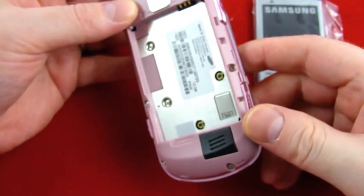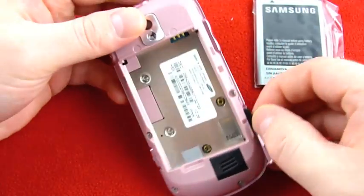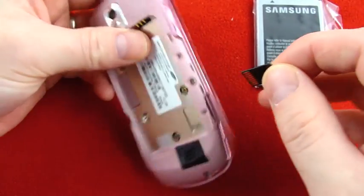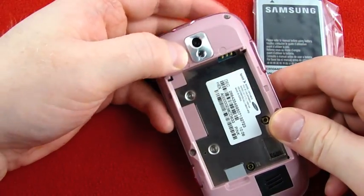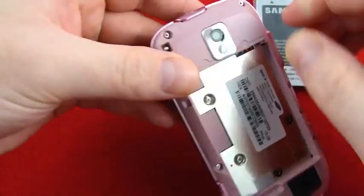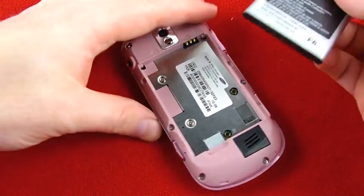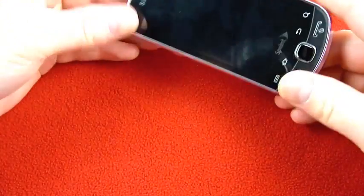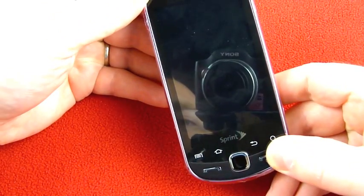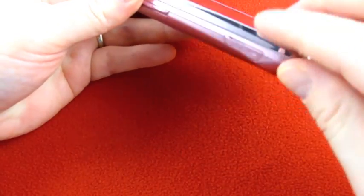Pop off. Alright, what do we got here? Micro SD clicks in and out. And it comes with 2 gigs. And as you can see under the 3.2 megapixel camera lens, it has one of these little rounded mirrors to make it easier to take pictures of yourself with your friends, which is nice. 1500 milliamp hours, which is great. Have a little bit of juice there, so we'll take a quick tour around the phone. You've got a lot of little protective plastic around the device, which is nice. They keep it looking good.